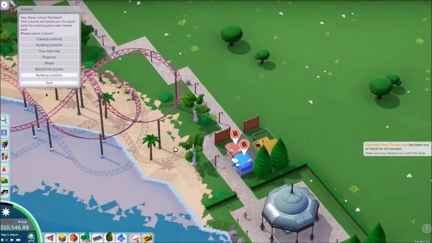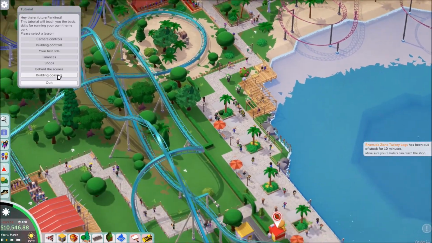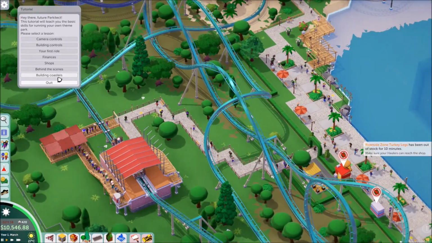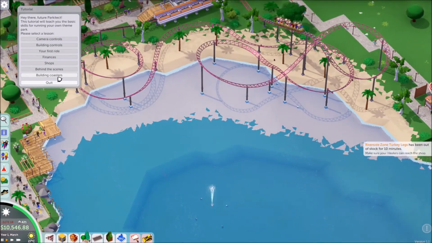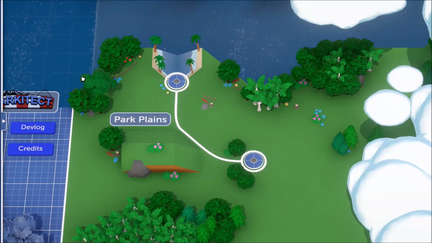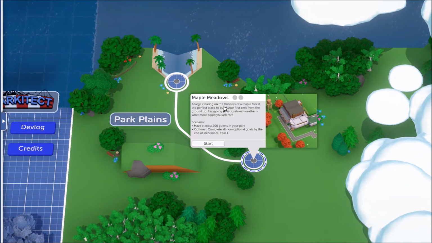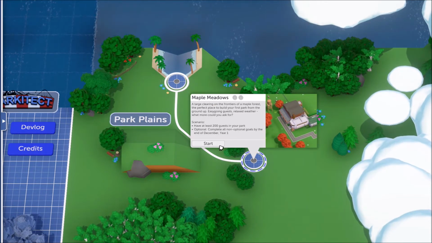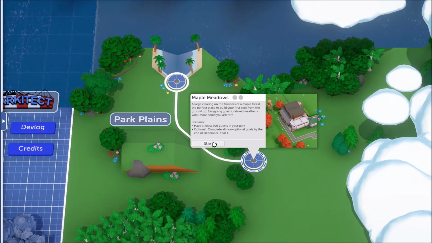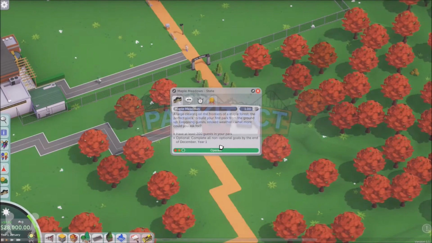Building coasters. I think I can work out how to build a coaster because it's not too complicated. So let's quit the tutorial and let's go to Maple Meadows. A large clearing on the frontiers of Maple. Have at least 200 guests in your park. Complete all non-operational by the end of December, year one. So I've got 1 year to complete it. Oh god, that's not long, is it?